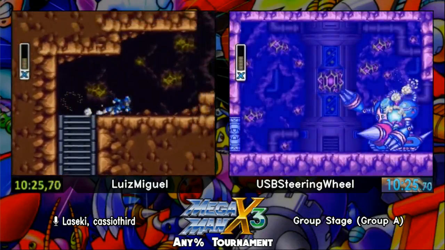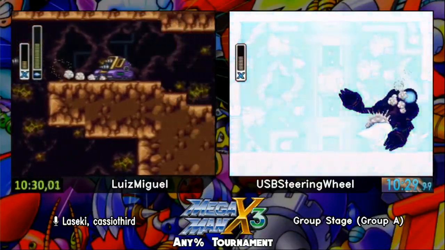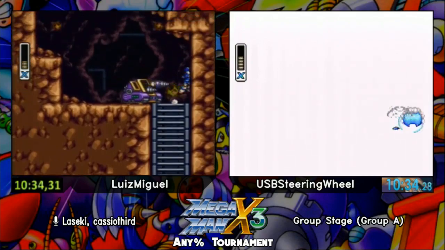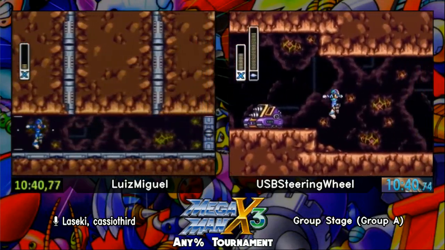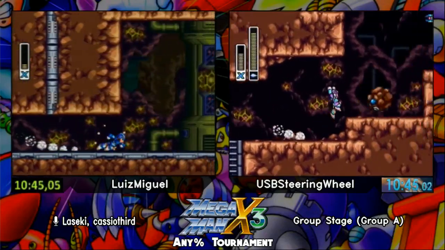Thankfully, there is a health capsule that you can get right when you need it, right after bit. Also known as the HP cap of shame. Sometimes there is no shame in getting it. Oh, Luis is quite low HP for this fight.